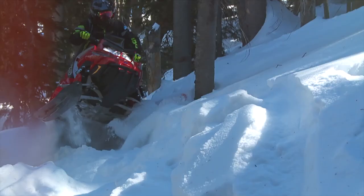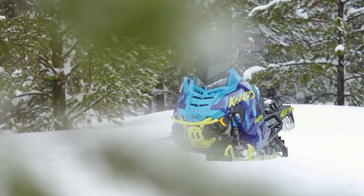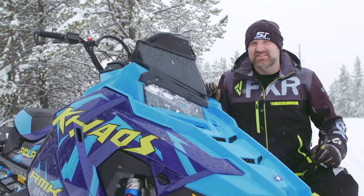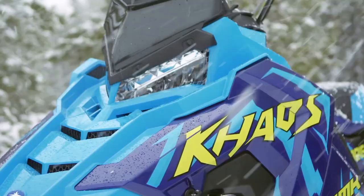The only downside is that because the Pro-RMK is so single-minded, it's not really as easy to ride or as much fun to ride as some other sleds when it's out of its element. Enter Polaris' new RMK Khaos, a sled designed to interact with the snow in a completely different way than the Pro-RMK, with a focus on fun rather than ultimate precision.